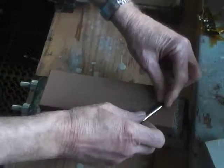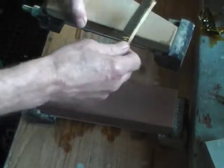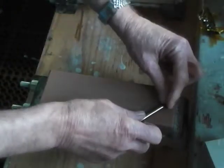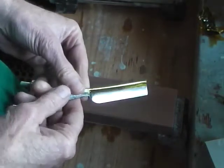So I use diagonal strokes so that when compared through the microscope with the perpendicular strokes on the finishing stone, you can see how the details of the scratch pattern fade and are replaced by the perpendicular strokes. And on some of my razors I use a piece of Kapton tape on the spine.